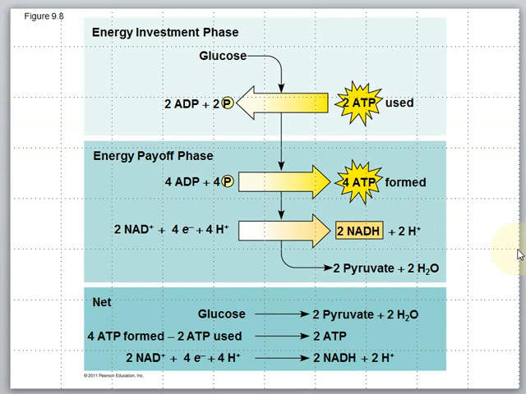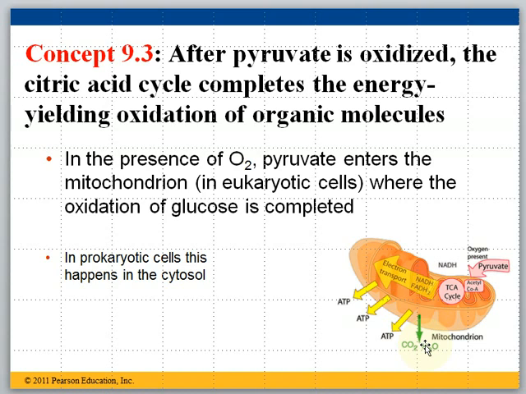So after all of this occurs, after glycolysis is over, we have the energy investment phase and the payoff phase. When we're all said and done, we end up with 2 pyruvate molecules and some water that came from the glucose. We have 4 ATP formed. 2 of them were used initially, so we have a net of 2. And we also have 2 NADH created. And remember, these are kind of like our temporary batteries, kind of holding those electrons, storing that energy till we can move it further down the line. So glycolysis is kind of the first simple step. We're breaking the sugar molecule into 2 smaller molecules called pyruvate. This occurs outside of the mitochondria.